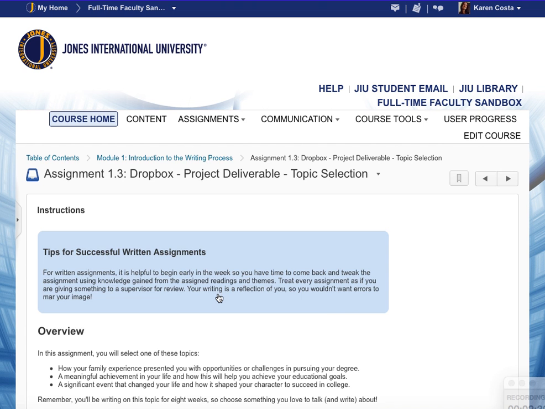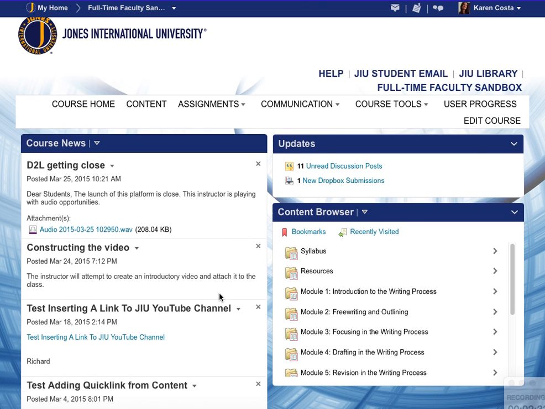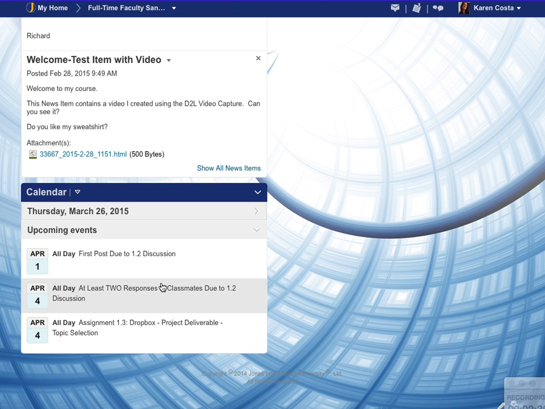Okay, so now I want to show you how to set up the events in the calendar. And I've set up a first week here. You should plan on setting up the due dates for these 3 types of events: the first post of the discussion, the responses in the discussion, and the Dropbox assignments. You should do that for all 8 weeks of your course. So when all is said and done, you'll have 3 events for all 8 weeks. Assuming you have those 3 assignments for each week, you would have about 24 events. I'm estimating that this will take you less than 30 seconds per event, so you should plan on setting up your calendar taking you about 10 minutes.